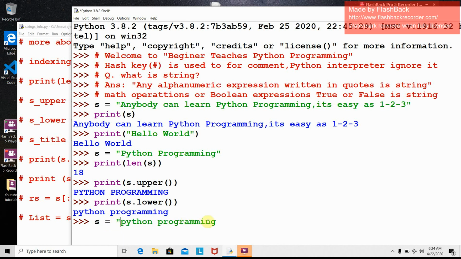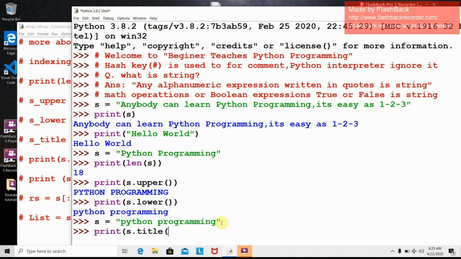Should not forget, because if you forget, you can notice that it is changing the color to prompt you. So when it is green, it's all good. So I put a lowercase, and now I want to show you the use of title. Print, in the parenthesis, s dot title.